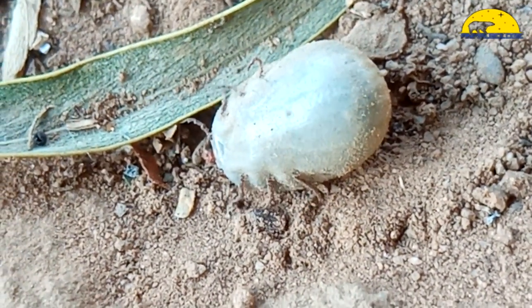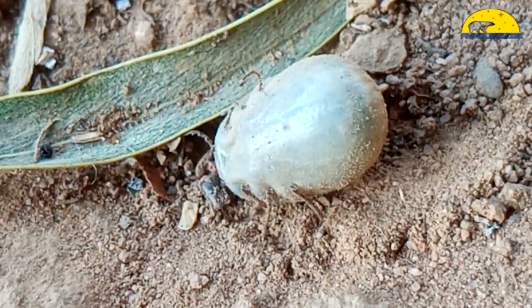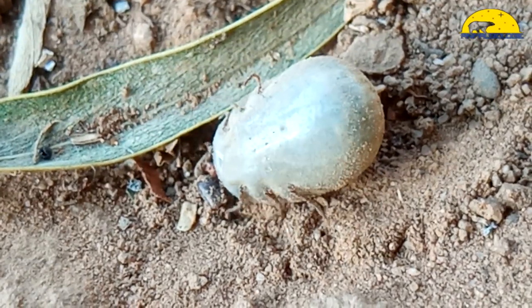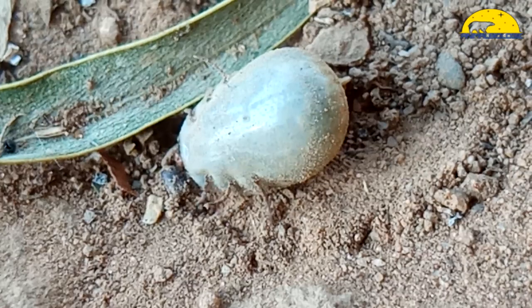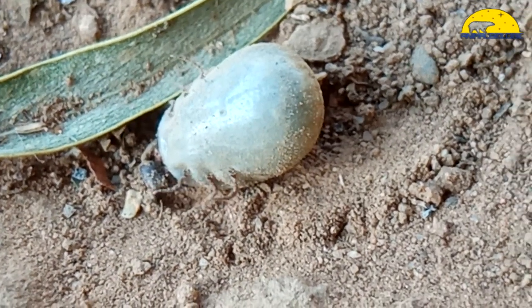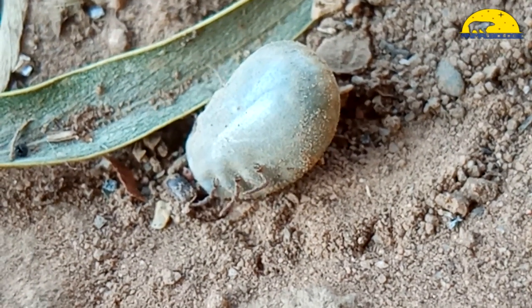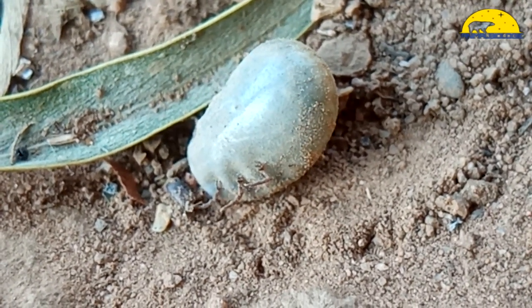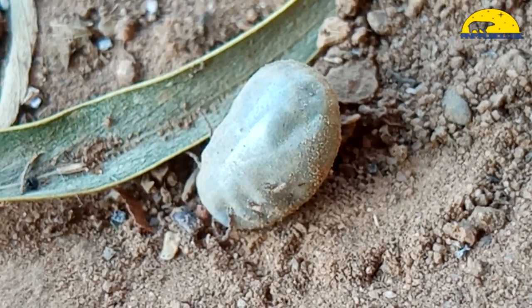The tick that your dog carries into the house can bite you and spread disease. Most people are not aware they are being bitten because they can't feel it. Ticks are highly sophisticated parasites that release an anesthetic fluid upon biting you to effectively mask the sensation of the bite, allowing them to burrow into your skin and feed for up to a couple of days.